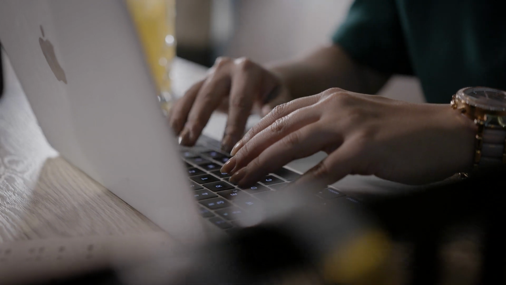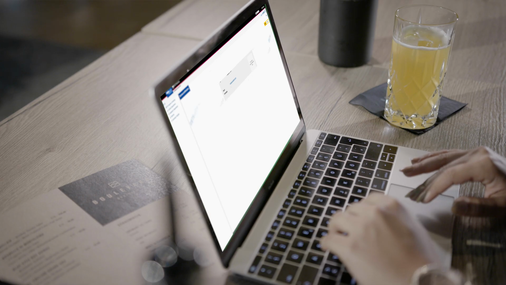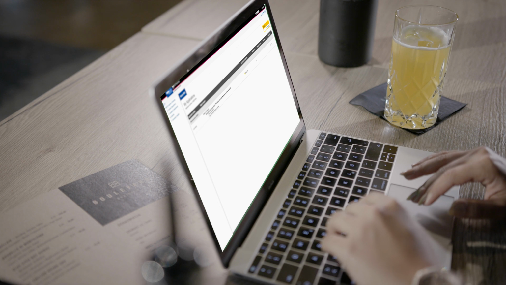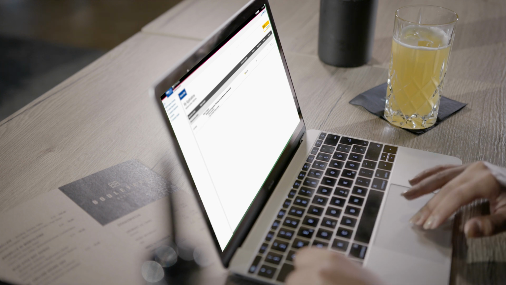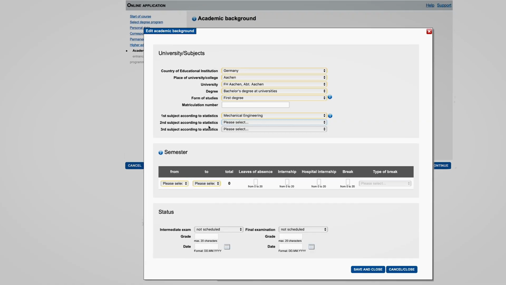We recommend that you familiarize yourself with the general and specific requirements to your desired study program. Please be aware that different study programs may have different requirements. To double-check, please visit our program website. To generate a new application, just click Enter New Application in the yellow box in the upper right corner. You will then be guided through the system step by step.